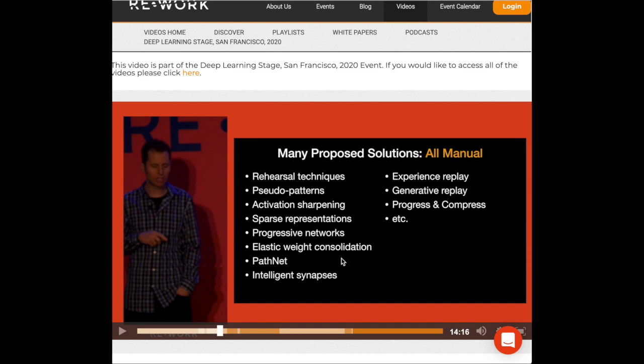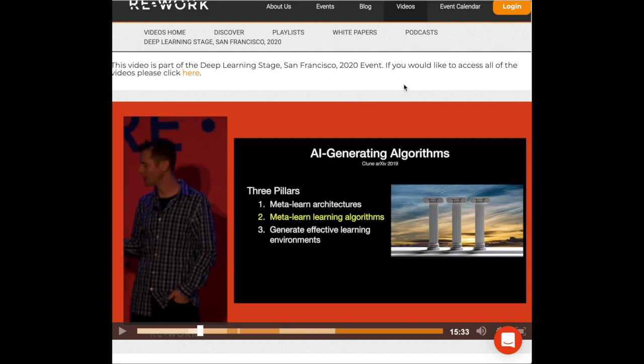Things like elastic weight consolidation, which is where you use this Fisher information matrix to try to see which parameters are the most essential to certain tasks and which ones you should update when you're fine-tuning it to a new task. Things like sparse representations and all sorts of different techniques have come out to combat this catastrophic forgetting problem. This paper, Learning to Continually Learn, is one of these AI generating algorithms that are meta-learning the learning algorithms themselves. The idea is instead of employing these manual solutions like experience replay or enforcing sparse activations or something like elastic weight consolidation, they're going to meta-learn the learning algorithm itself.